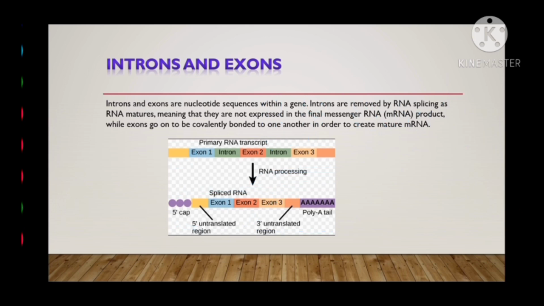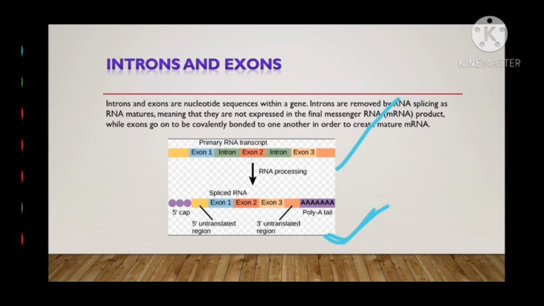This mature mRNA is further used for the process of protein synthesis. And what is that process where mRNA is used for protein synthesis? That process is known as translation, which we will discuss later. That means at the end of transcription, initial mRNA is produced which has both exons and introns. The introns are removed and finally the mature mRNA is formed, right?